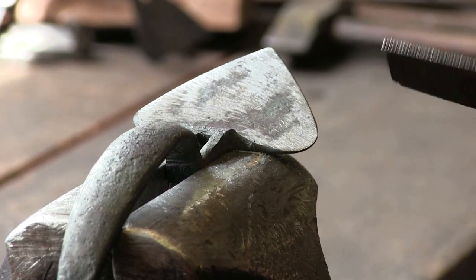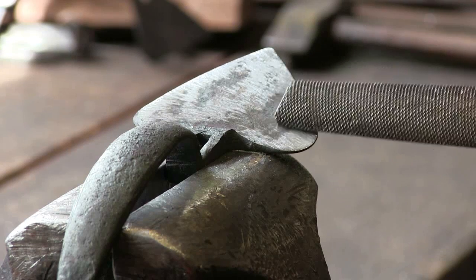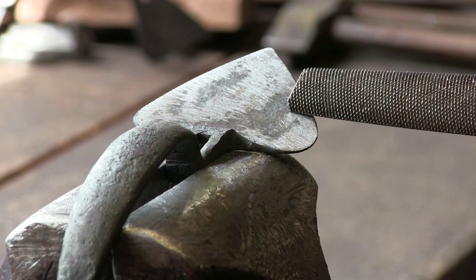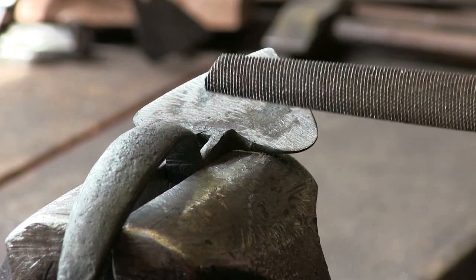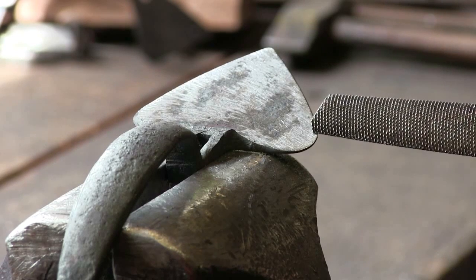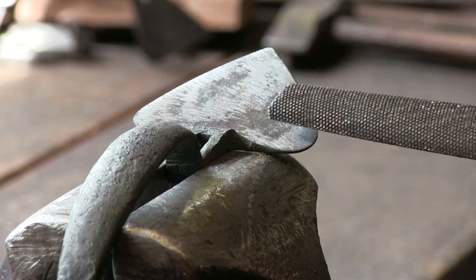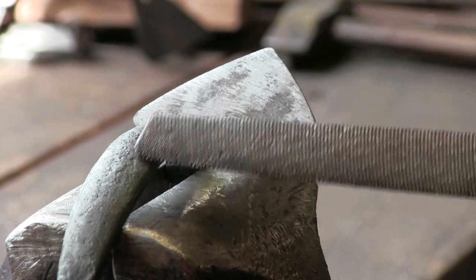After a little bit of filing, you can see the contrast between the bright filed surface and the darker forged surface. That darker color is the oxide that remains after heating up the iron. In the aesthetic of the time, a rough forged surface was the lowest grade of ironwork you could buy — countless thousands of smiths could produce that, it was nothing special. So in order to make the surface a better quality, you would remove the evidence of the forging.